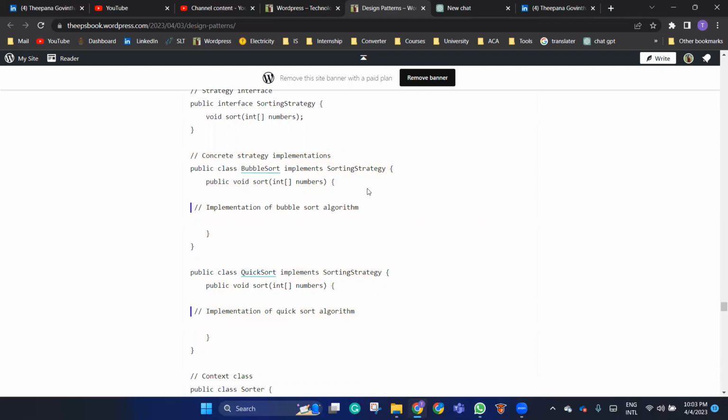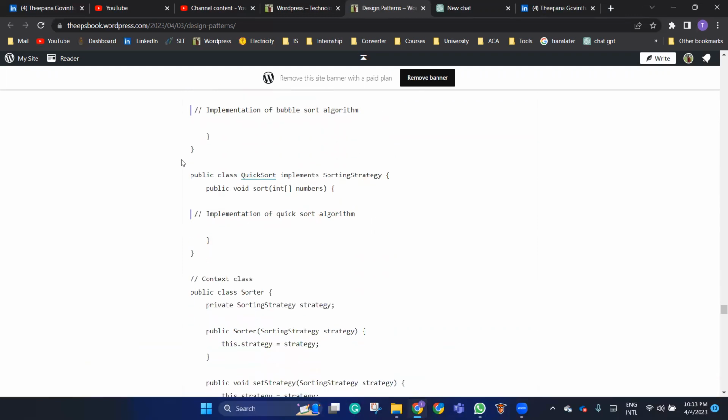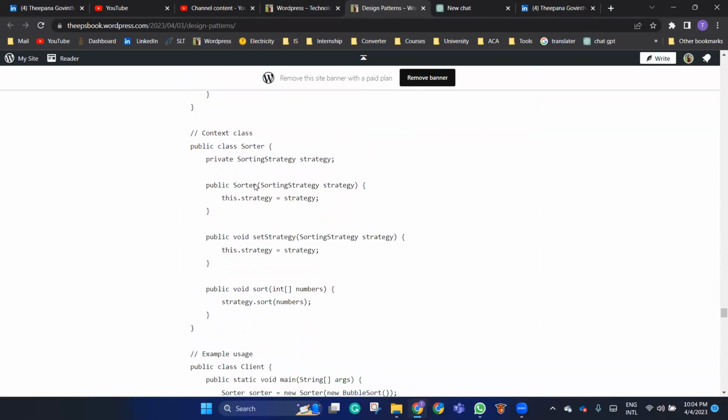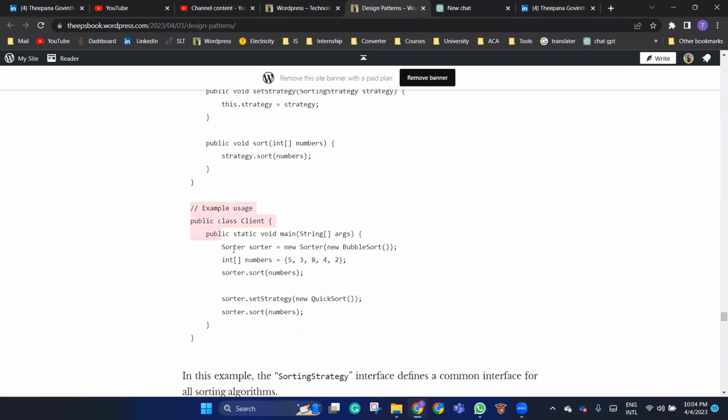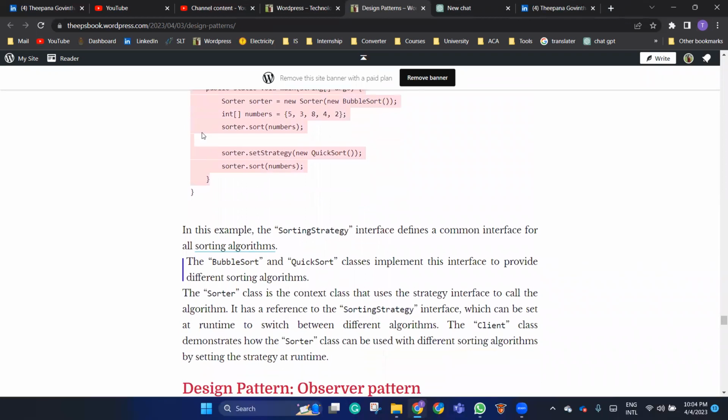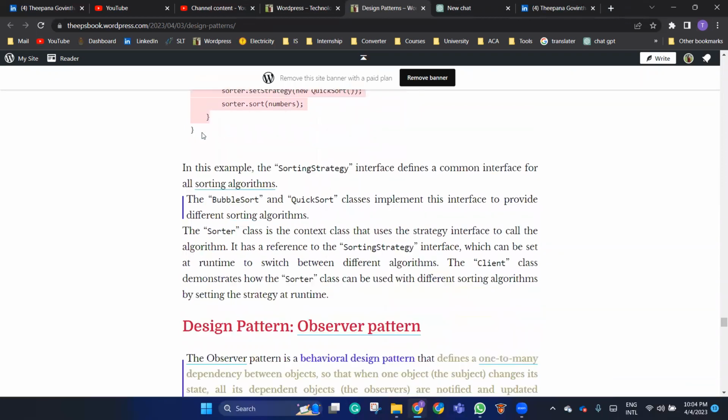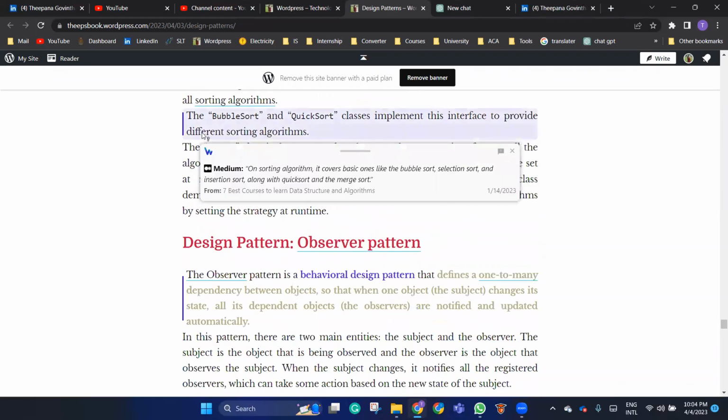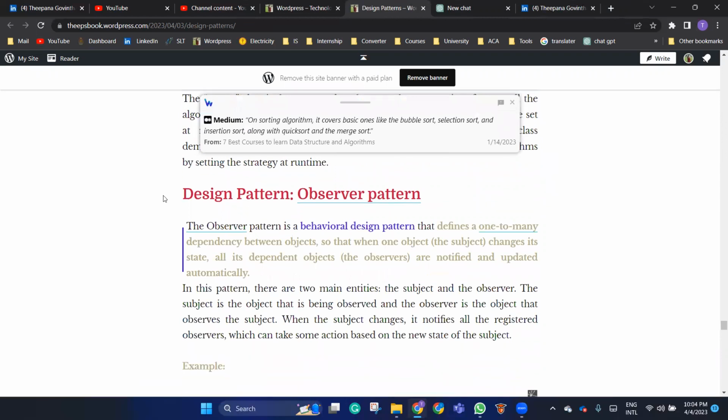Under these classes, we have the general implementation. And here we have the class where we need to switch. This is the client class. Here we will switch between the algorithms at runtime. Here we have seen the strategy design pattern.